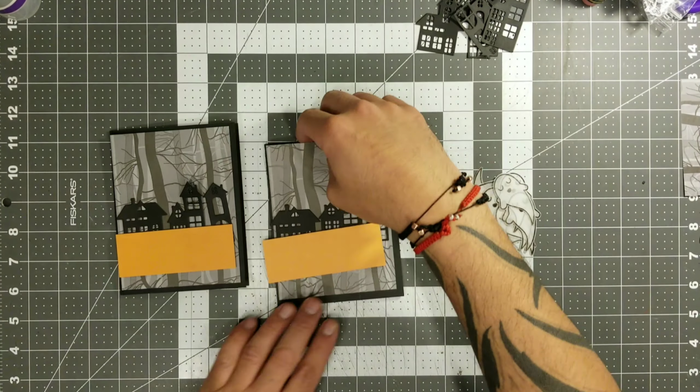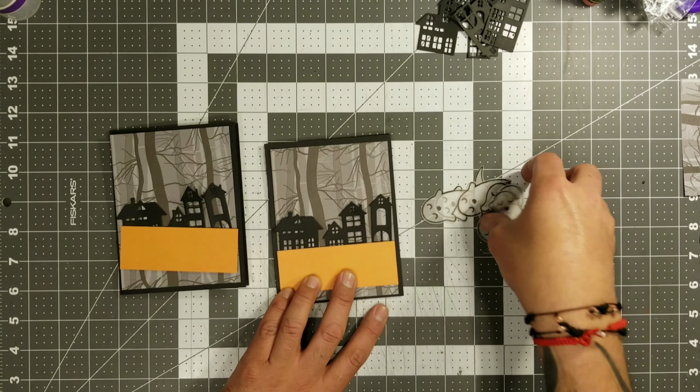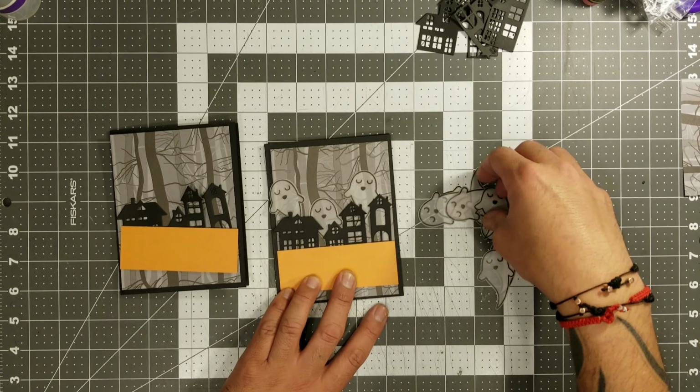And so now that we have all of our little vellum ghosts, we're going to start layering them so I get an idea of how I want this to look.